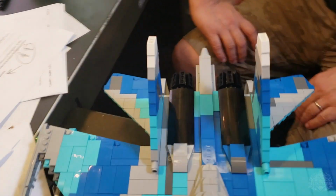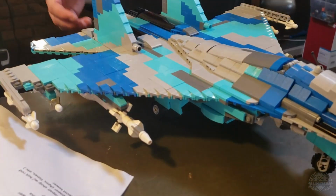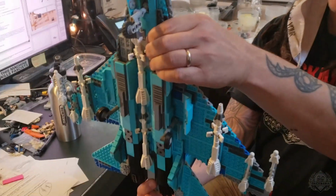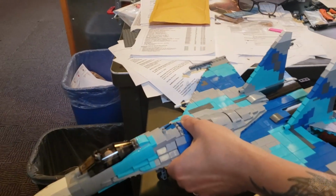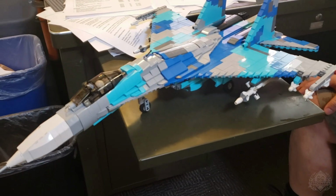Really, really cool. So it's got a sweet air-to-air missile loadout on it. Let's put this air brake down. We'll come with one minifig that we'll check in with Landon about here in a little bit. But otherwise, let's go over some features, shall we? You've got 8 missiles on this thing. So of course the landing gear do fold up. 8 missiles. There's 4 of the sort of Sidewinder comparable missiles, and 4 of the Sparrow comparable.